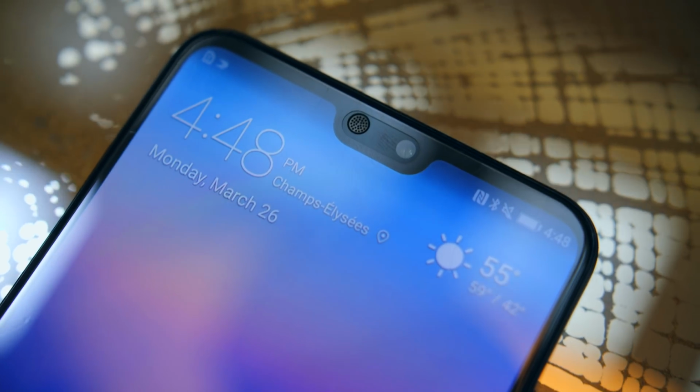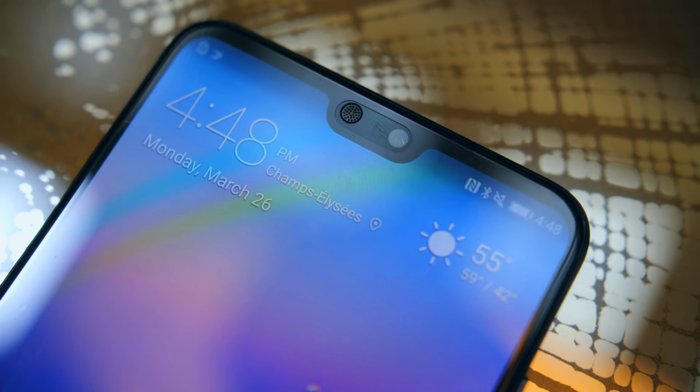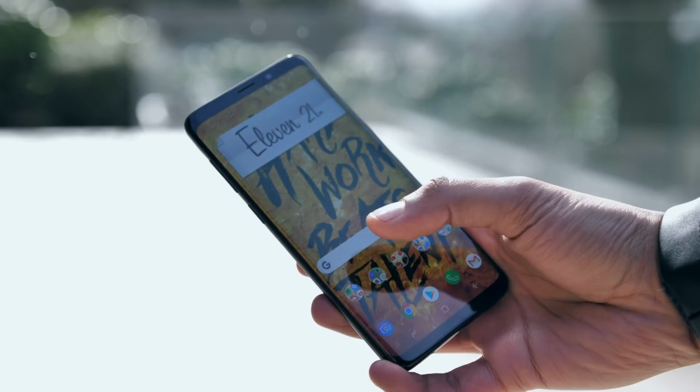I've also had a pretty decent play around with the front-facing camera on the P20, which, theoretically speaking, is far more detailed than the 8 megapixel camera on the S9 Plus. But unfortunately, it does a little bit too much face correction. Even when you turn the beauty mode down to 0, you still look like a doll. So with a 24 megapixel resolution, most of the image looks really crisp, really clear, and that's a level of clarity you don't normally see on a front-facing camera. But unfortunately, whatever you do, your face looks soft.